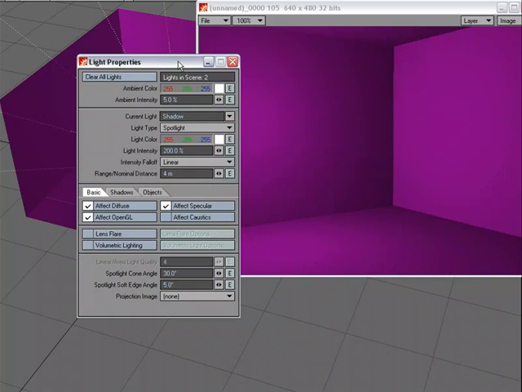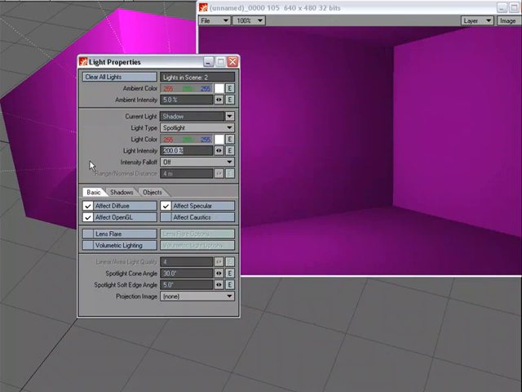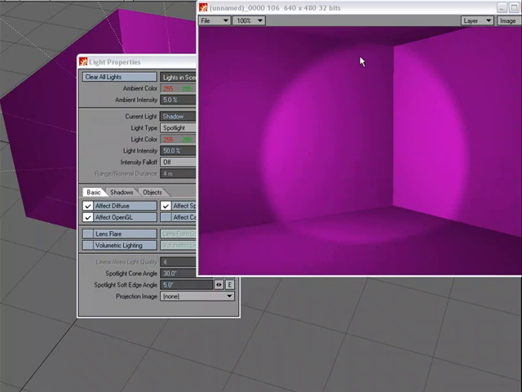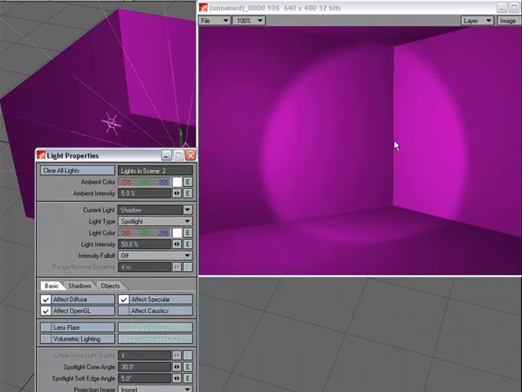And I just need to see, oh, I've got linear set. I was like, what's going on with this light? So we've got to remember that we have intensity falloff on. I'm going to turn that to off. And now I don't need 200% for my intensity. Okay, so we'll see. There we go. That's what I was looking for. What was happening is with that falloff, the light wasn't reaching the wall, which of course would be a problem if we're trying to get this.